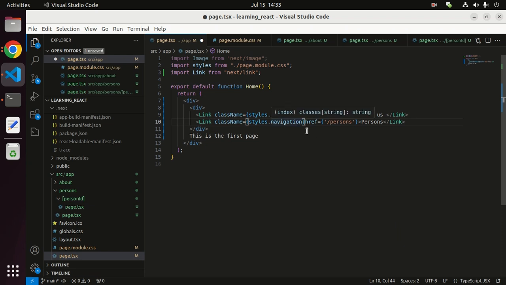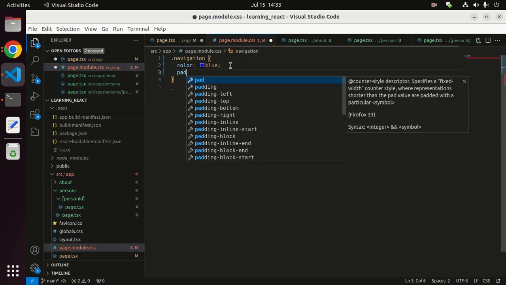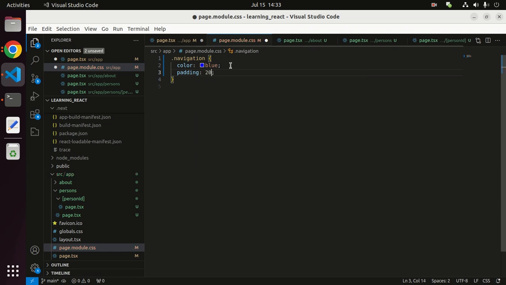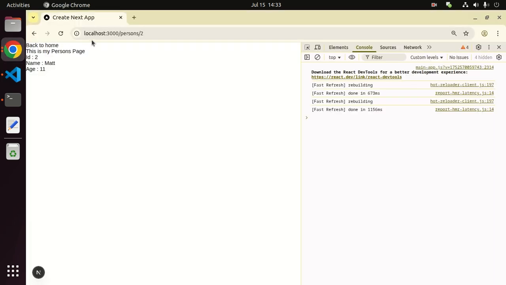Maybe we may add a padding, blue, padding 20 px. Okay, just adding a color and padding to the links. Now check what it is. We added it in the home page. You can see that there is a style added to this page.